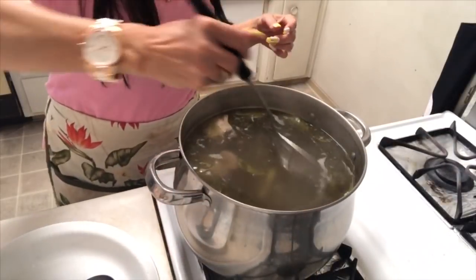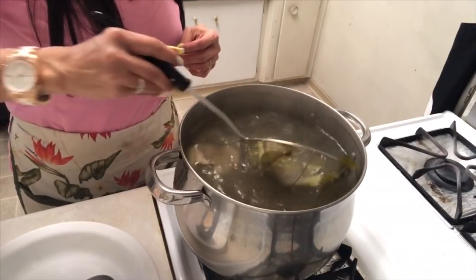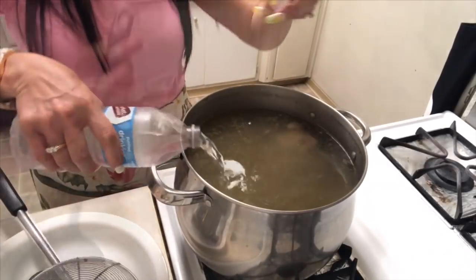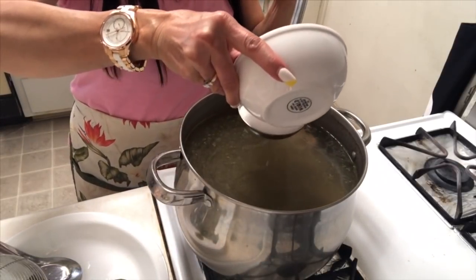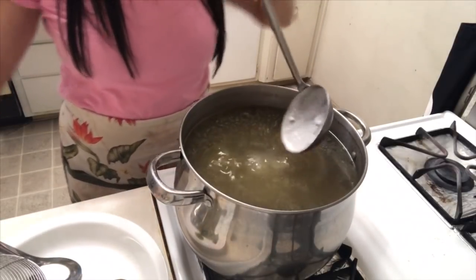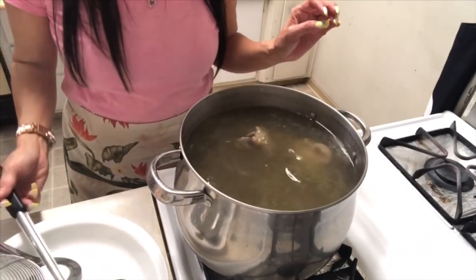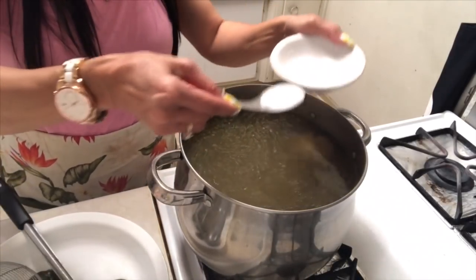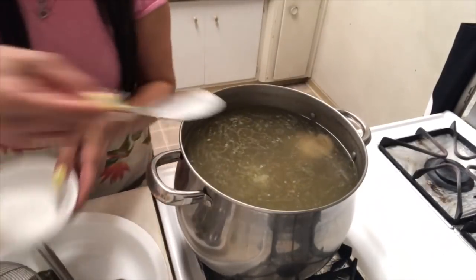I'm gonna take out all the herbs in here. I'm gonna take them all out because I don't want everything in here. Add some more water. Add more sugar, okay? Mee kati, you have to have a lot of sugar. 2 tablespoons of this. Salt. Salt is more MSG. 2 tablespoons of MSG. Okay.